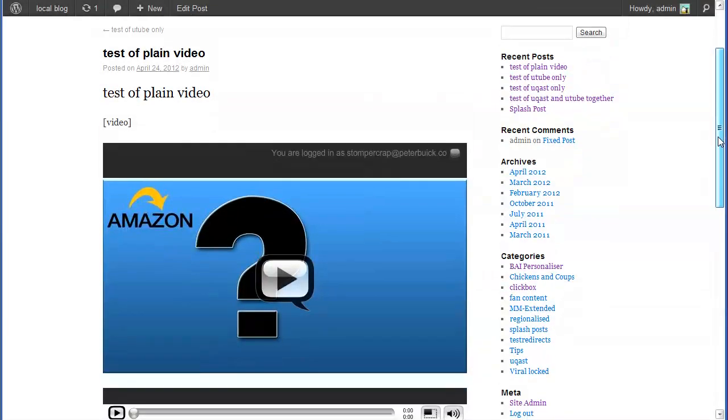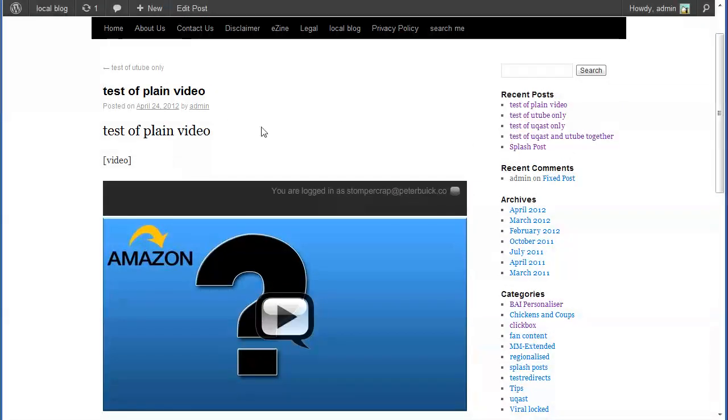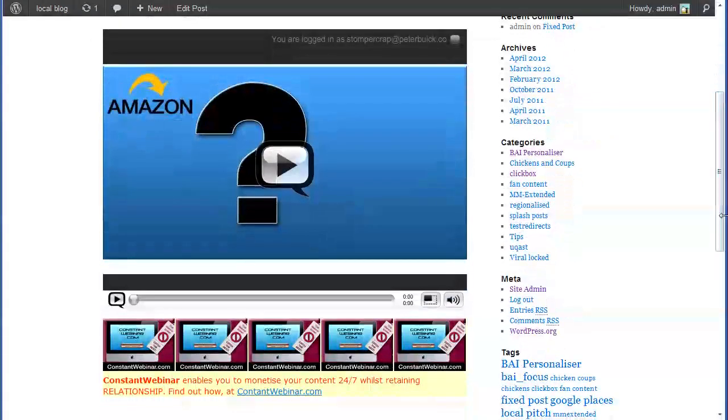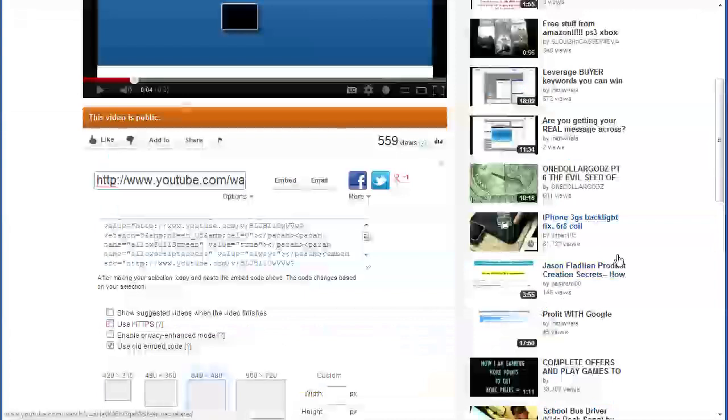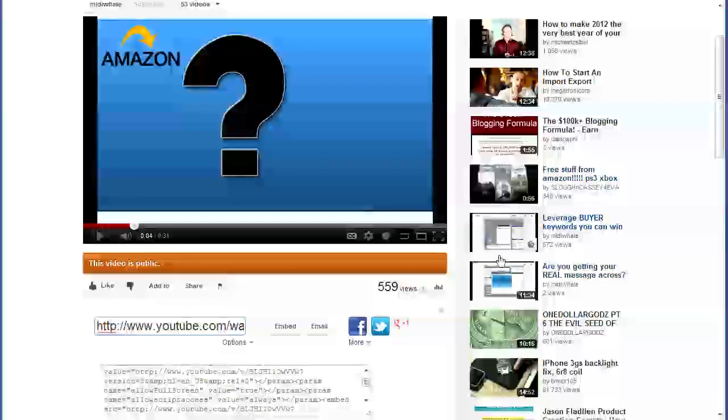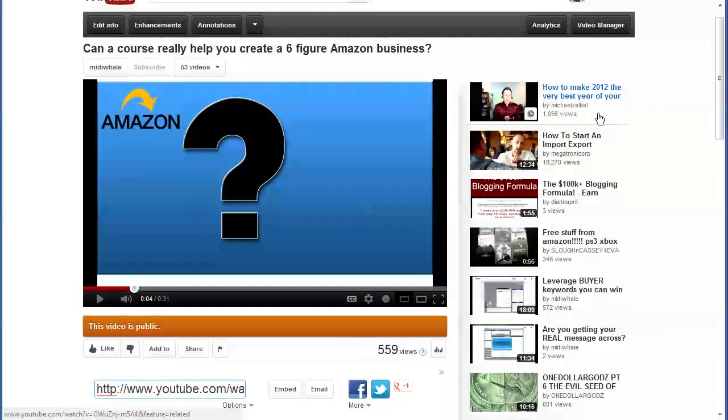But if you think of a plain video, it just looks like that, basically. And if they don't like that video, they're gone. This way they come along. This is a pretty eye-catching strip. They're used to seeing this kind of related video content. Because of places like YouTube, they're used to seeing related videos. They tend to click so long as the thumbnails look interesting.